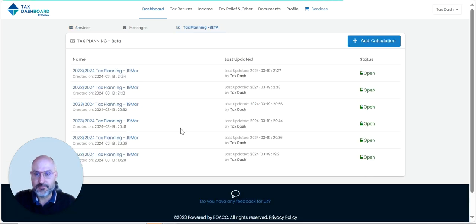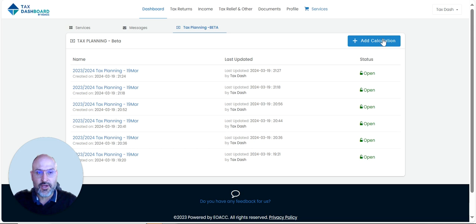The first time you enter the calculator, there's going to be a disclaimer. The disclaimer is there to tell you that this is not going to give you tax advice. This is only there for information purposes, to help you understand how your tax calculation works. But it will also allow you to play with that. So if you, for example, want to see if you contribute an extra £10,000 in pension contributions, how that will affect your tax position.